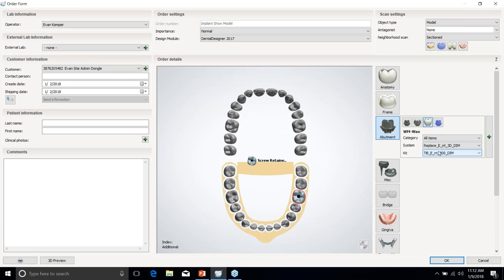Once I select the system and the kit, I have my different options for diameter and different tie bases. With any manufacturer, these should be labeled to help you identify what part you need to buy. With NT Trading, the 820 is the replace RP platform, the TIB is their index tie base, and the 2Connect is that conical connection I showed you in that slide.